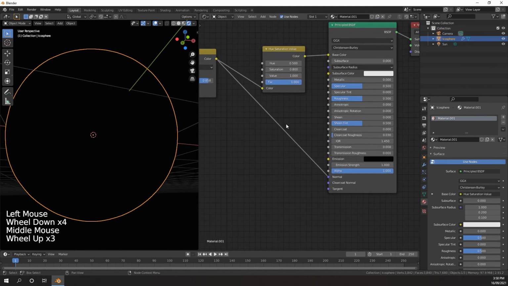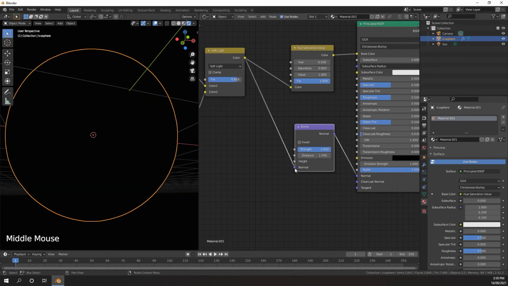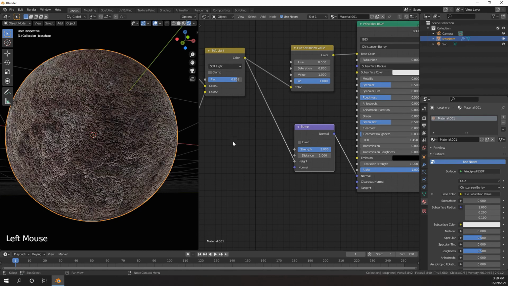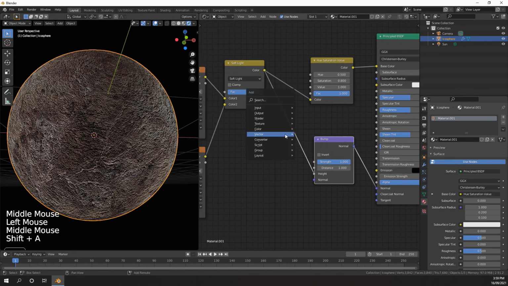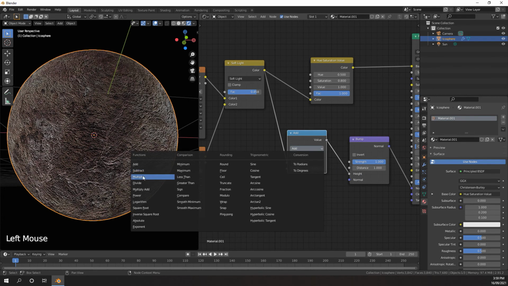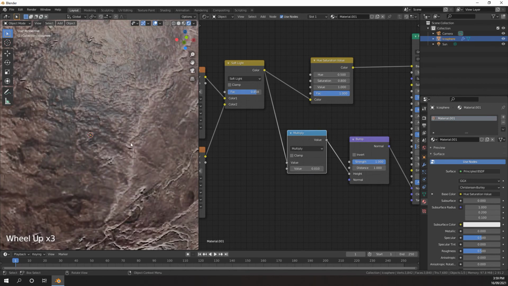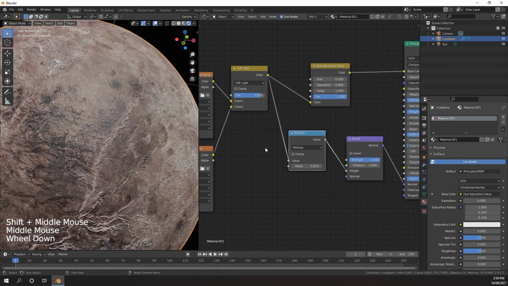And this is how we're going to create little bump effects from our texture. So go to vector bump, put that in there, and then by default it puts it in the normal. We'll just want to change that to height. There we go. And then get a converter math node and set that to multiply so that we can affect the strength of it. Put it very low. And we can see it's sort of making the lines come out.